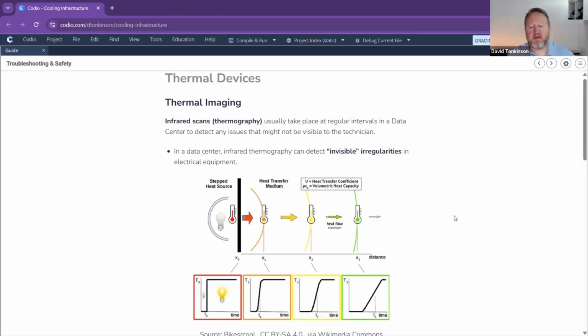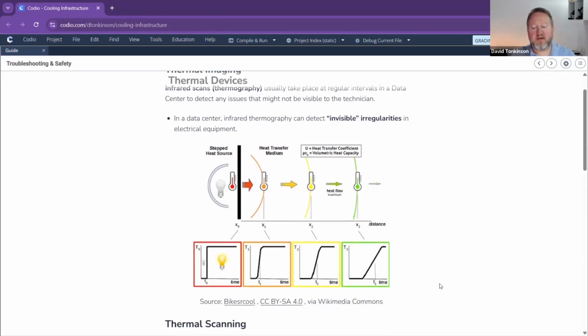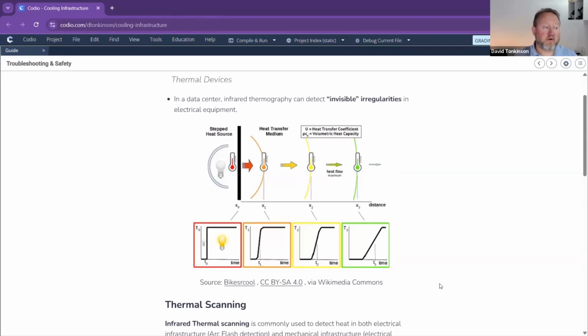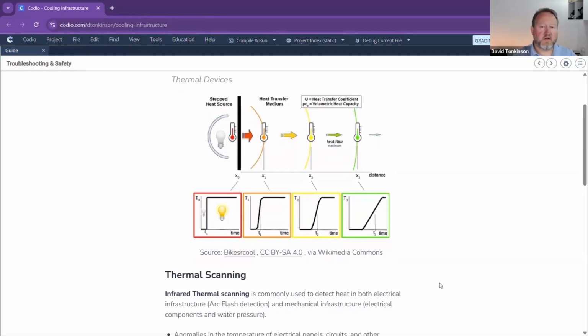There are other tools that we can use. There are things such as thermal imaging. Yeah, why don't we use thermal imaging? Yes, it's great. So we can use thermal imaging in our data centers to wander around and look for hot spots, look for cold spots, look for where things aren't working properly. Ideally, we want to see a nice, clean, regular flow. We want to see things that are nice and even.